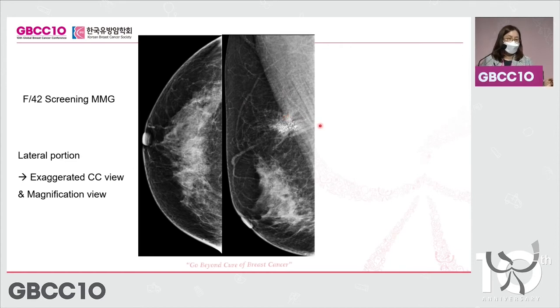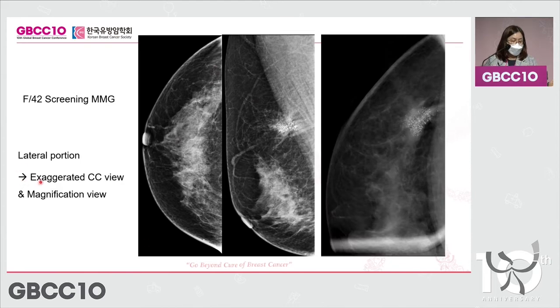In terms of diagnosis and timing, it's very important to see that the mammary gland is not seen in this image, so we need to magnify this image and secure an exaggerated CC view, as you can see here on the right-hand side of the slide, so that on the outer upper part, we see that there is a calcification on the breast. So we will take a closer look, and we can do a biopsy using ultrasound instead of going through a surgery.